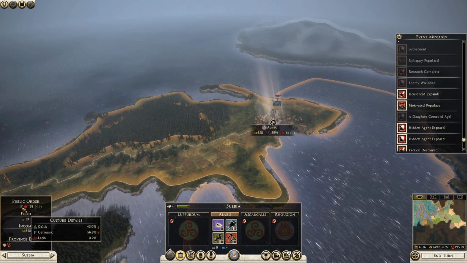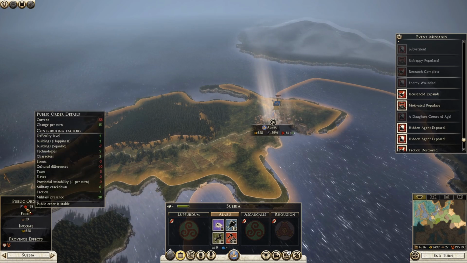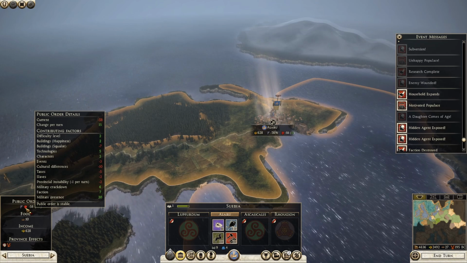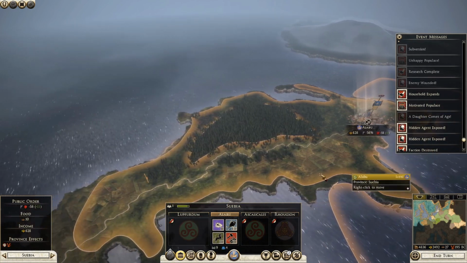So what we were doing over here, we're almost the dominant religion now, which is really good, which will change these down as well. So we could remove some of the squalor buildings, but I think that's okay. We need to factor in we'll be -5 if we move out, so we just need that cultural difference to change. I'm okay with that.